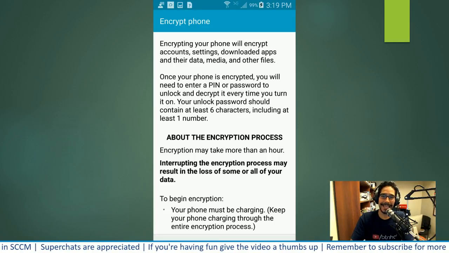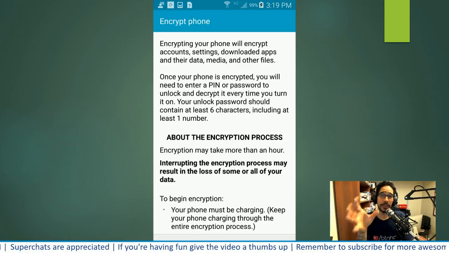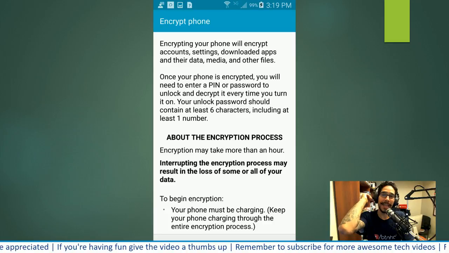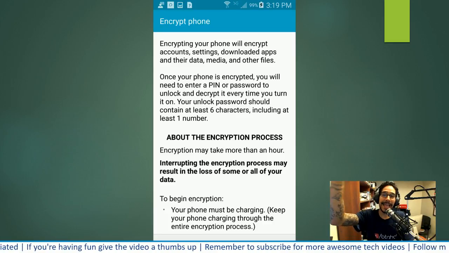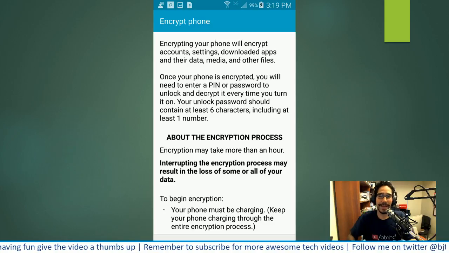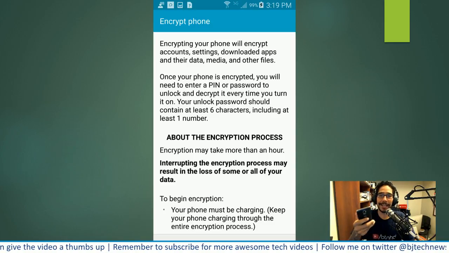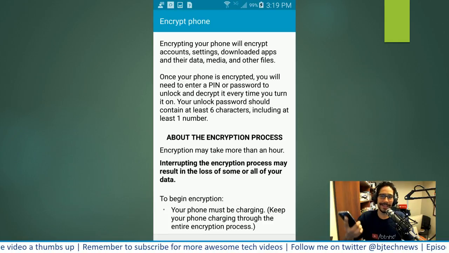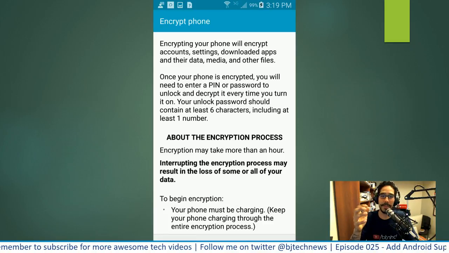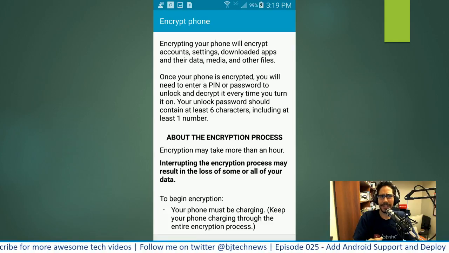So it's one of those things that try to push it out when your users are in the office. Do not push this policy out when your users are in the field and they're freaking out, because a lot of users, when they have their phone and they see a message, they don't really read it. They just click on it, click, click, click, click. They don't pay attention to it. And then all of a sudden their machine is rebooting and they're freaking out. So if you're going to push a policy like this, just make sure you're pushing it out when they're in the office, or you shoot them an email and let them know what's happening, okay? Or you can push it out like late night, okay?